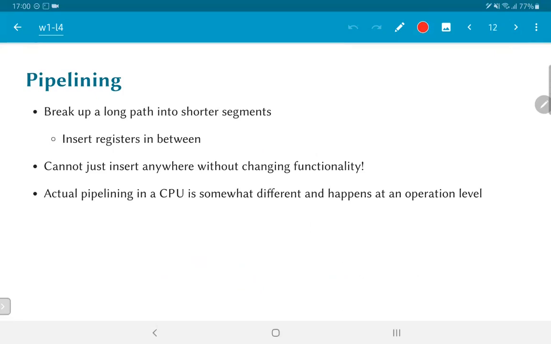Now, we will be talking a lot more about the concept of pipelining in a CPU, but in the context of a CPU that is a fairly different kind of operation and it happens at the instruction level as far as the processor is concerned. The core idea still remains the same. We want to shorten the critical path in the circuit, but how exactly we decide where the registers can be placed and how they can be introduced is dependent more on the type of functionality that we want from the processor.